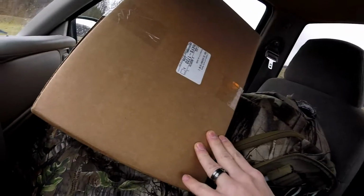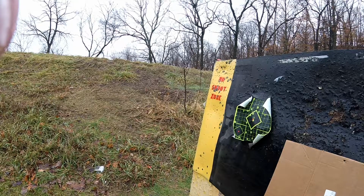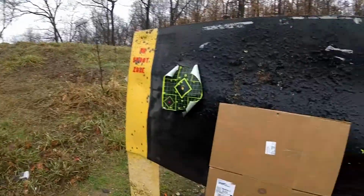I stopped by and grabbed some boxes from work to make his targets. Hopefully we have something to shoot on them. Yeah, hopefully you can hear me out there, but it's going to be super windy, so no guarantees. It's chill here.